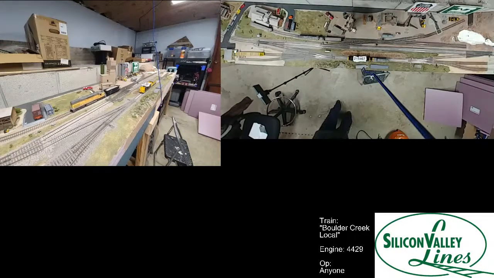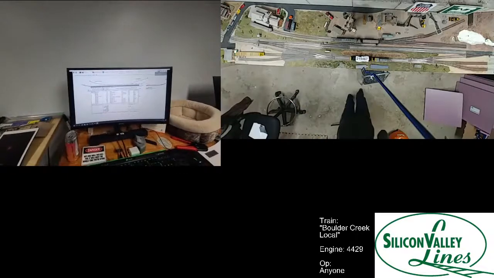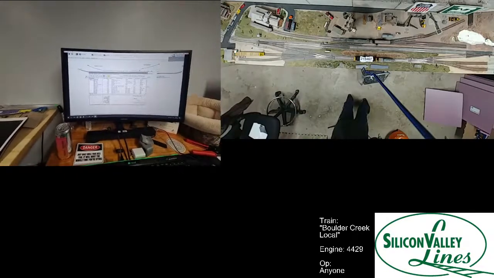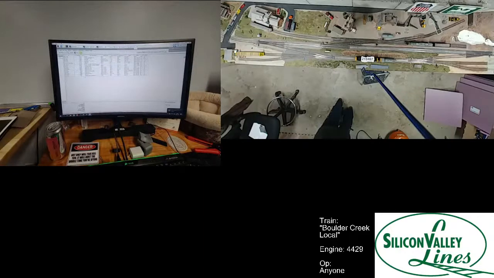So what you're not seeing is this other computer back here behind the scenes running. It's actually connected via TeamViewer to a Raspberry Pi that's under my layout that's doing all the command and control for the layout. But it has this Java Model Railroad interface program on it. I think I got the acronym correct. And it has a roster connected to it where if I click on 1350, eventually it will open up and show me all of the function keys and all that stuff.